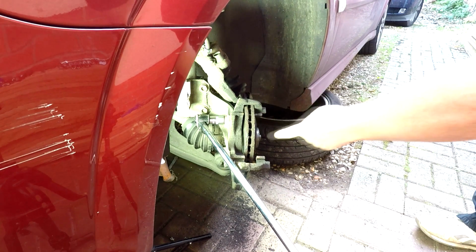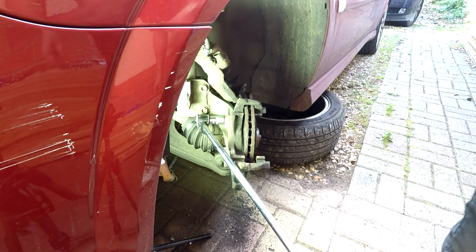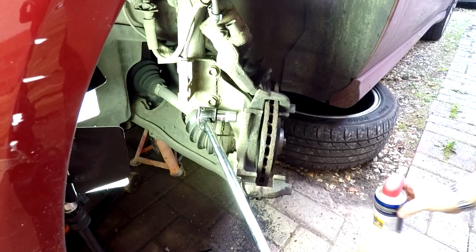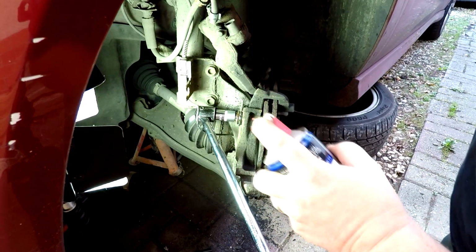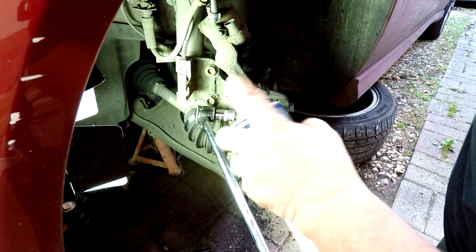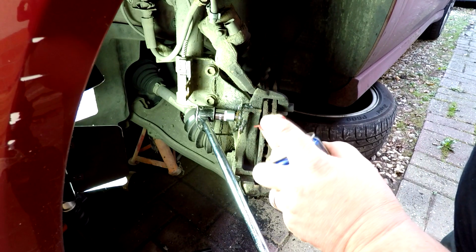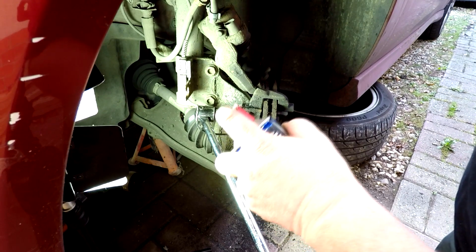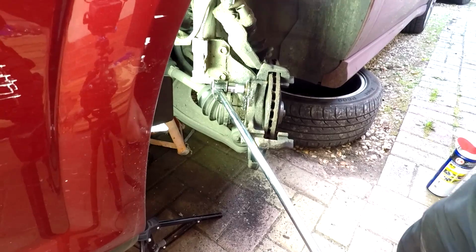Tell you what I'm going to do, I'm going to get some WD-40, put it on there. Give it some lube and work it in and out and see what that does. So as I say, you can see how important it is to have at least a good selection of tools. If you're doing this sort of job, you can come across problems. Would you have been able to get this off without a breaker bar? Definitely no way. And we're not out of the woods yet.